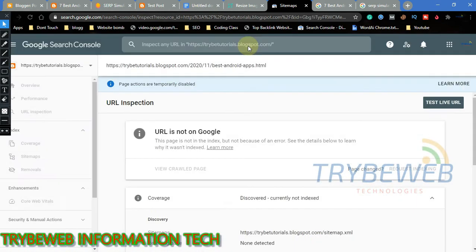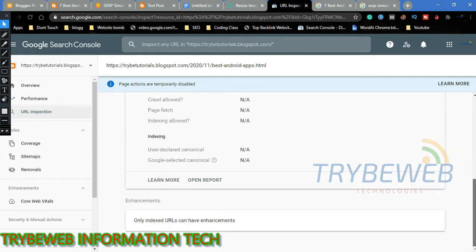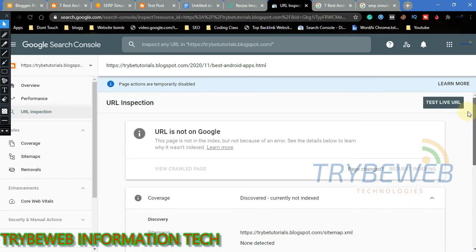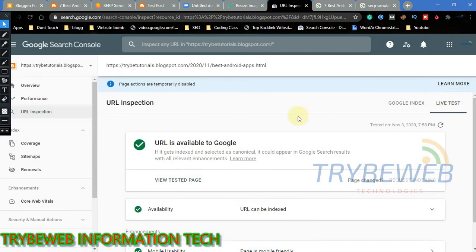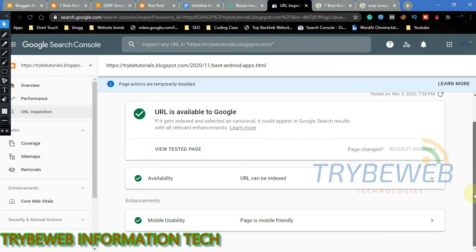It takes some minutes to index a URL. Click on Test Live URL. The page meets the required standard and doesn't have any errors.